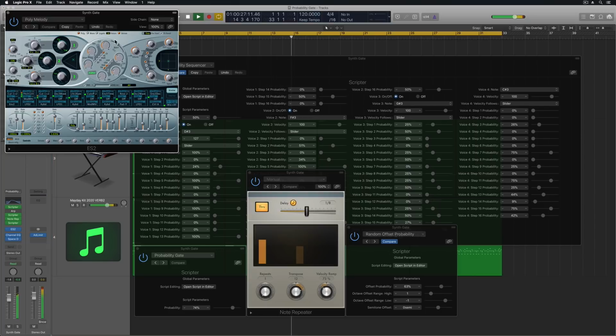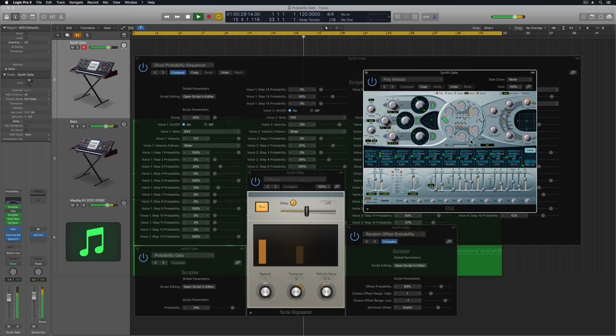So again, as I mentioned in the drum probability sequencer video, this is not going to be something you can use as a creative tool for everything. It's a creative tool you can use if you want to generate something that's kind of interesting and kind of random. Again, it's not going to be everyone's cup of tea, but I think it's kind of cool to mess around with here and there if you just need sort of like a glitchy 80s sort of synthwave backing, you know, gated lead, gated melody sort of sound.